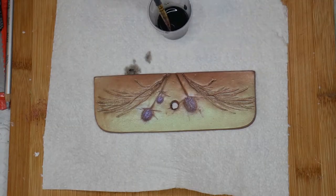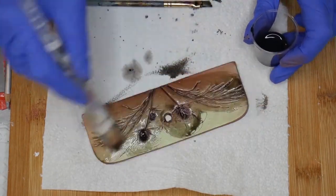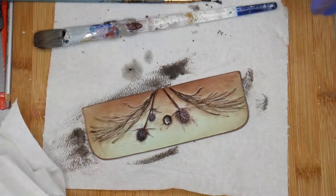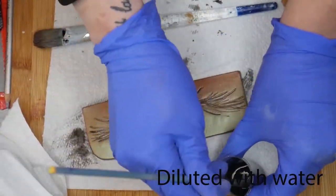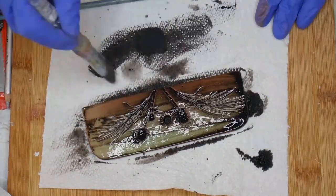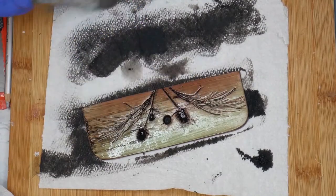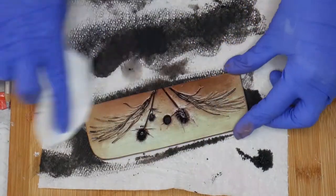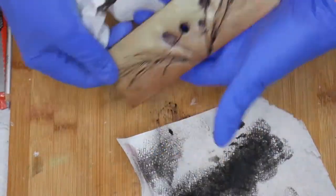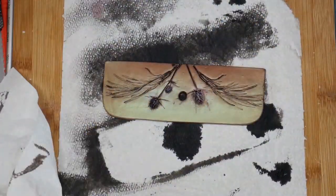So here we go. I've baked it in the oven, according to the cooking times on my Sculpey clay packet. And what I've done is I've got some black acrylic paint and diluted it, so it's more of a wash, and I'm just brushing it over and wiping it off. I found that at first it was just too watery and it wasn't darkening the leaves enough. So I just kept adding a little bit more paint into the solution until I was happy with it. And in the end, there you can see, we've got the baked clay with the black in the imprint.